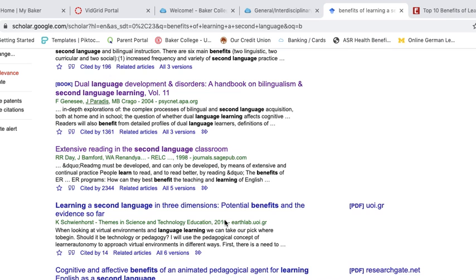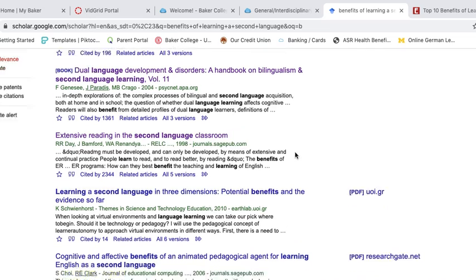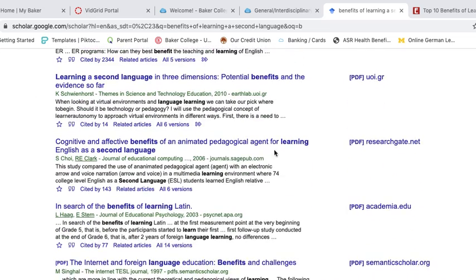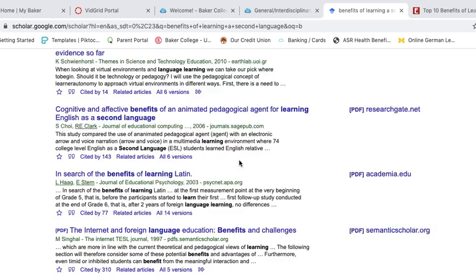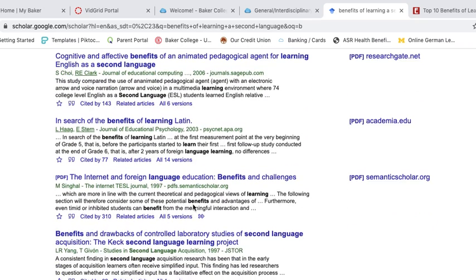Most of the professors in your courses will ask that you use recent research. And by recent, it depends on the course. This can mean 5 years old or less. In some cases, if you're in the medical field, sciences, or IT fields where things are constantly changing and we're learning new procedures and techniques, you may have to find articles that are less than 2 years old. This Google Scholar search has given me a lot of articles, but they're so dated, 2006, 2003, 1997, and so on and so forth.